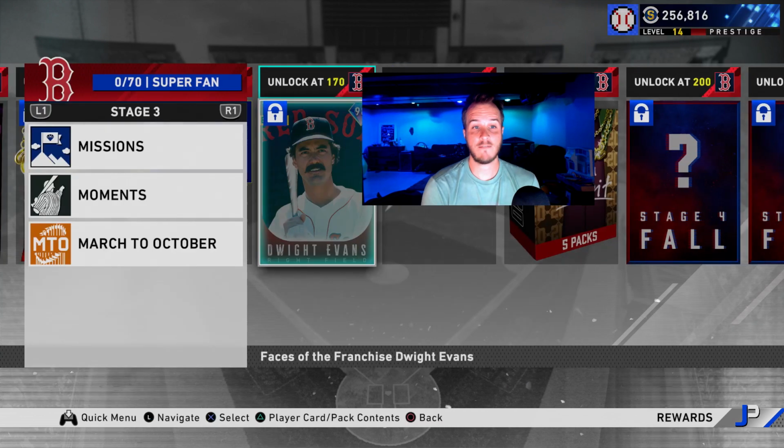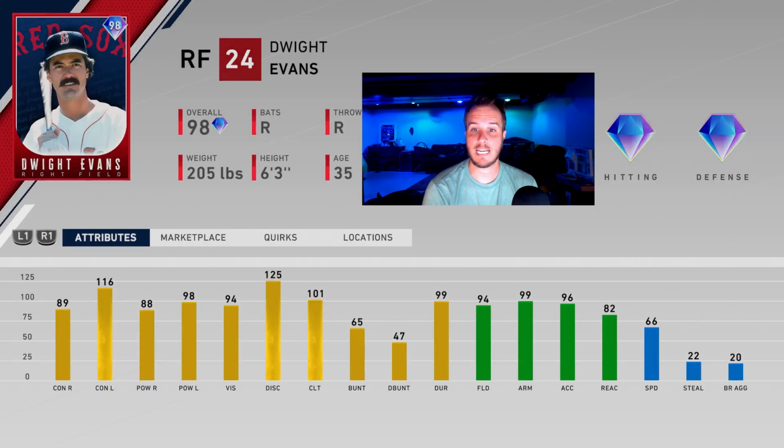Let's go over the Boston Red Sox. They got Dwight Evans. He does have very, very good fielding. He could be a late inning replacement for defensive purposes, but I don't see him cracking many lineups unless you're a Boston Red Sox fan. He does have good numbers, not great numbers. There are better options out there in this Stage 3, but very, very good defensive numbers there.